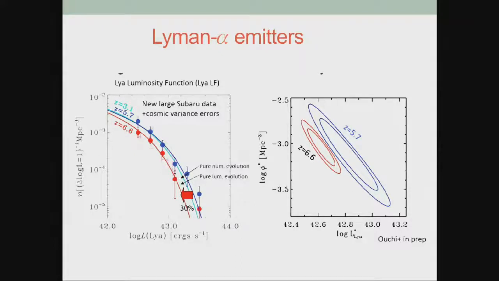And we learned a lot from them. They started from 5.7, and then we went higher and higher. One of the surprising things, if you look at the luminosity function, is that it doesn't evolve much between 3 and 5. There is another line here, which is this cyan. Between redshift 3 and almost 6, it doesn't evolve so much. But suddenly at redshift 6.6, it evolves. It becomes fainter. So again, this indicates something happens between 6 and 6.6, right? The universe becomes a bit more neutral.